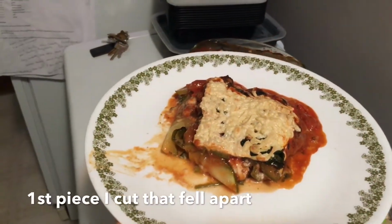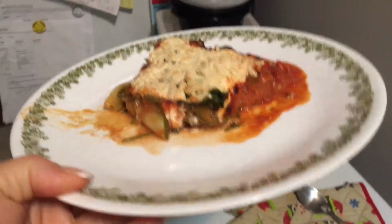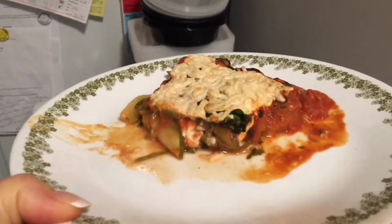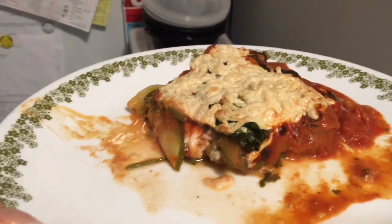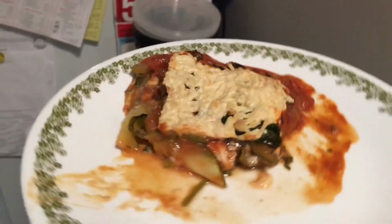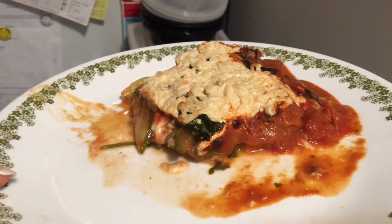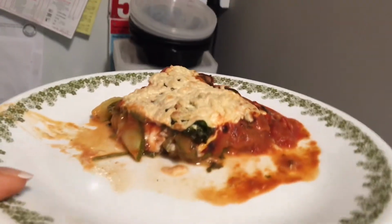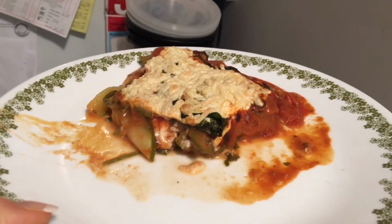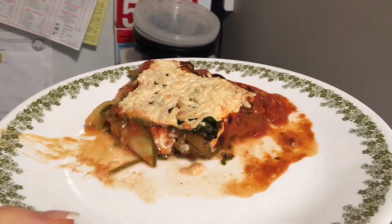Okay, well, despite having cooled zucchini lasagna for about an hour, hour and a half at room temperature, and then popping it in the fridge for an hour and a half, it didn't set. I wanted to make 2 square lasagnas, so I thought I needed more sauce. And somehow I made it all work where I wouldn't have had enough ingredients in zucchini to do that. So that was my mistake, too much liquid. And even though it's all spread out here, it smells really fantastic and it tastes fantastic. So it's not going to go to waste, that's for sure. I just know what not to do next time.